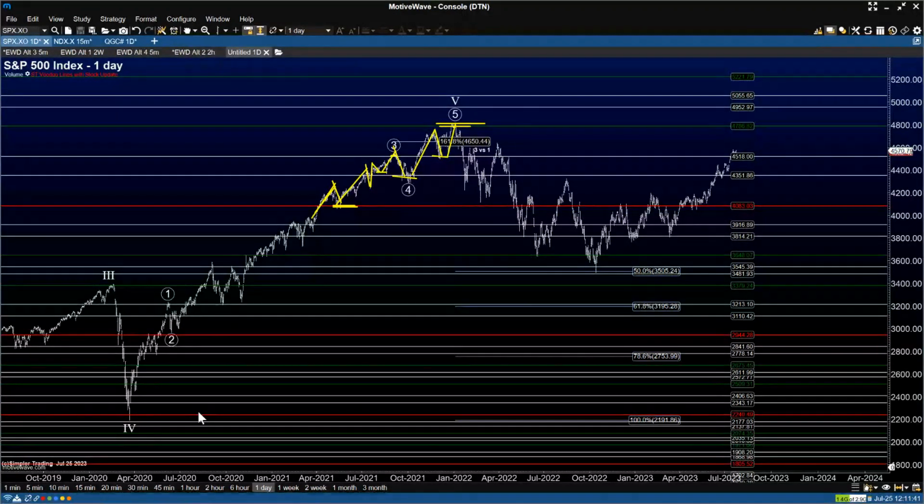So option seeker, I've always had this 5 waves up from the 2020 low, right? And gosh, at least for several months, we've viewed this move down as counter trend, right?